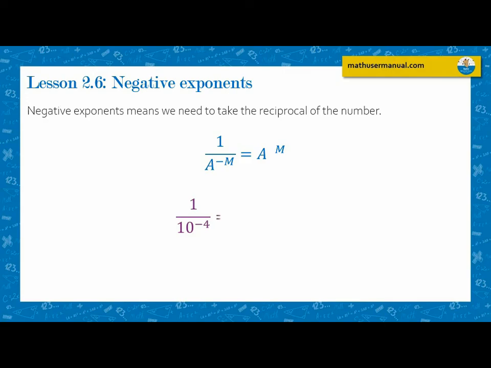So let's do this practice problem: 1 over 10 to the power of negative 4. The negative exponent means we're going to take the reciprocal. So the reciprocal means if it wasn't a fraction, it is now a fraction. If it is a fraction, it is no longer a fraction now. So in this case, we don't have a fraction anymore. We copy the 10 as a regular number, and then we take the exponent of negative 4. Very important step, delete the negative. So this is 10 to the power of 4, which is actually 10,000.